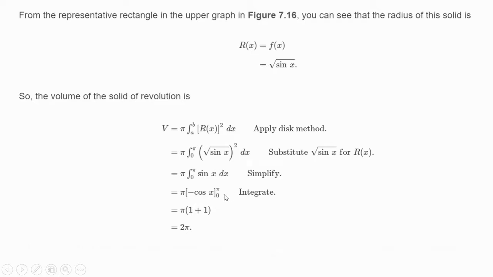And then there's a minus sign in the fundamental theorem of calculus, and then you're plugging in 0 into the whole thing. Well, the cosine of 0 is 1, so this is -1, but it's minus a -1. So we end up with pi, and this is minus a -1, minus a -1. 1 and 1 is 2, so this is 2 pi. So the correct answer to this problem would be 2 pi, and we had a number of steps. It started with graphing it. We drew our slice, we set up the integral, and then we had to calculate the integral.